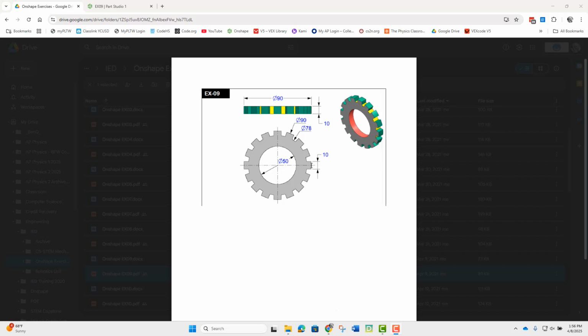Also, these ends here that look flat, I don't think they're flat. Why do I not think that? Well, look at this dimension here, diameter of 90. Okay, that implies a circle. And this diameter of 78 also implies a circle. So if you take small segments of a circle, sometimes they can appear to actually be flat lines.